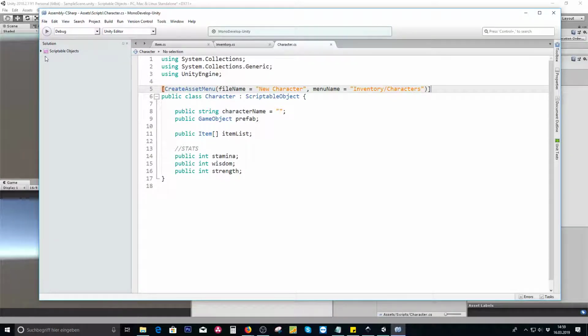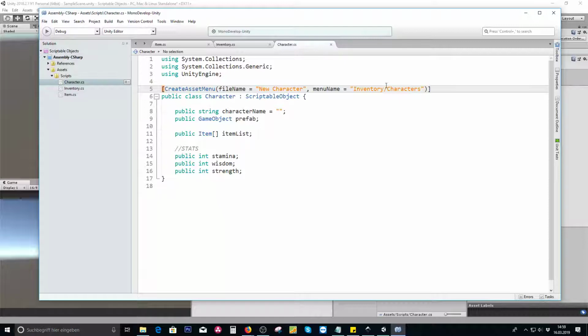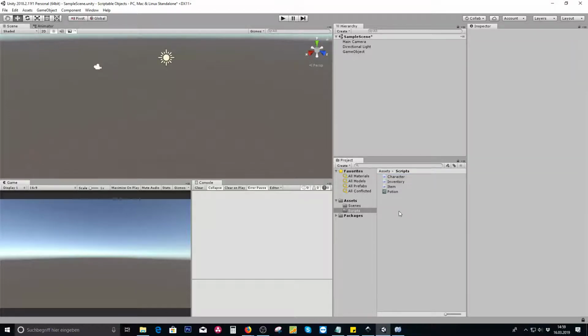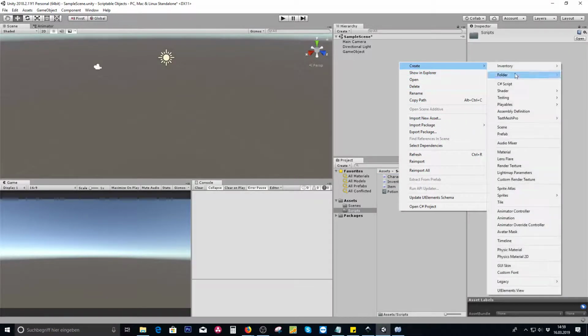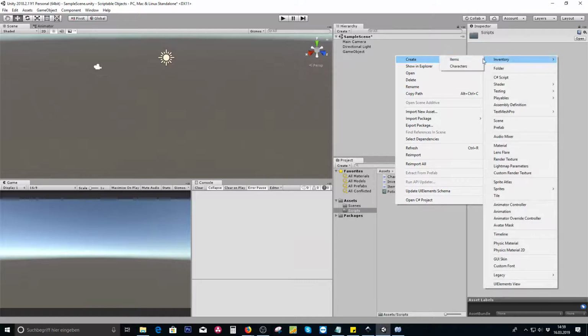So we can put this also in the same menu name of type inventory, but we just have another part like here, like for all the characters, for example. You do that probably because, well, you want to have everything as organized as possible. Okay, when we are done with that, we can create a new inventory. Well, we let the compiler run first until it's done. Then we're gonna go to inventory, and as you can see now we have here characters.